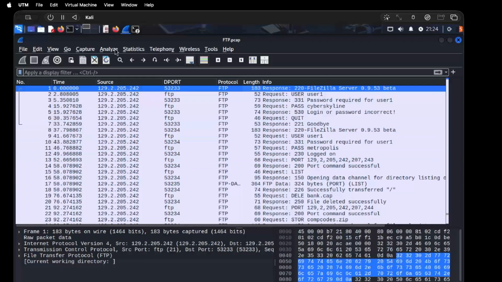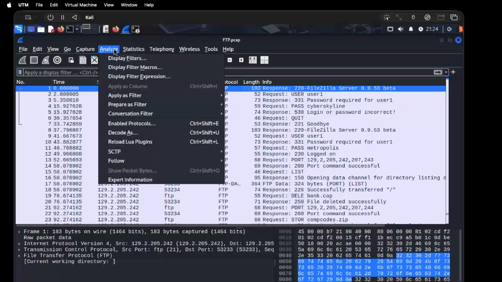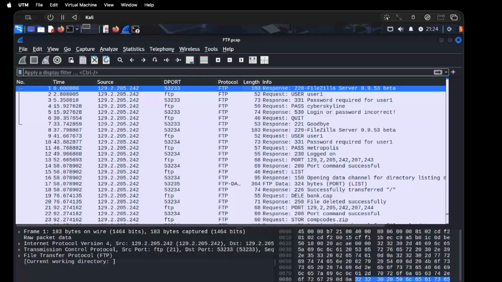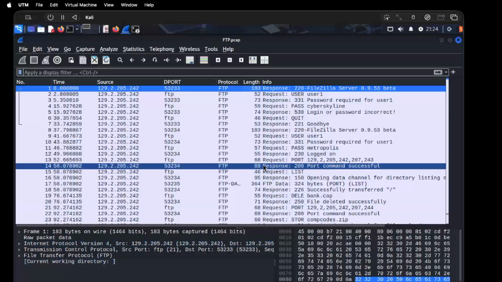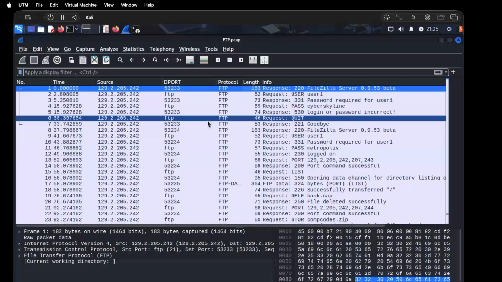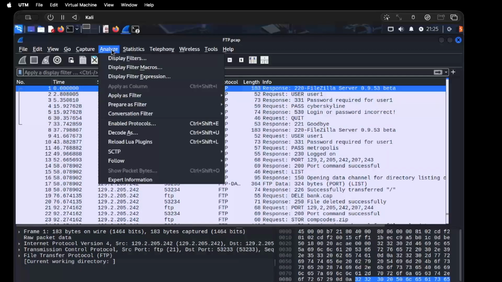So what I just showed you guys under analyze, there are a couple different things that you can do on here. Like if you needed help finding a filter, because this one is relatively small, 97, but if you're ever analyzing this in a real world environment, you're gonna have hundreds of thousands of packets. So knowing how to filter is going to be very, very useful.